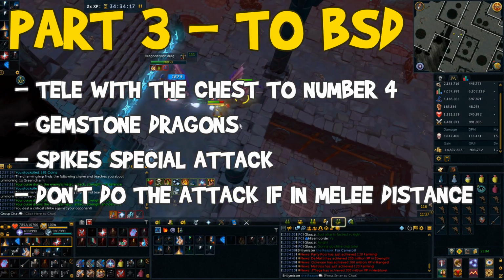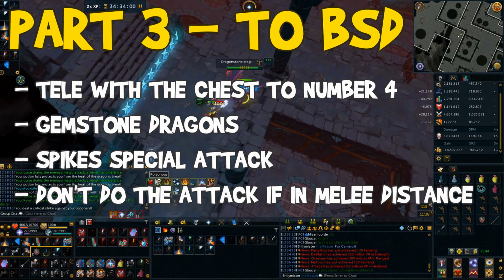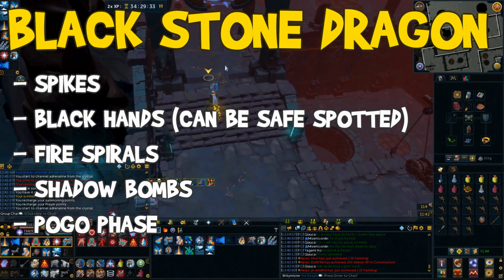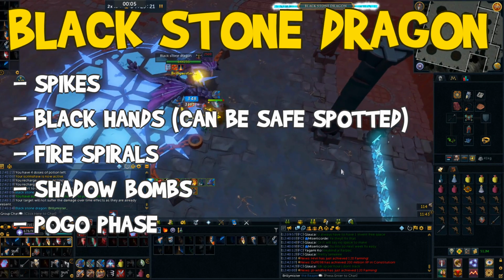If you stay within melee distance of them as well, then they won't do their special attack, but it's impossible to stand in melee distance of all of them all the time, so you will definitely get the special attack at some points. So now we get on to the Blackstone Dragon, which is the final boss and the final part of Elite Dungeon 2.